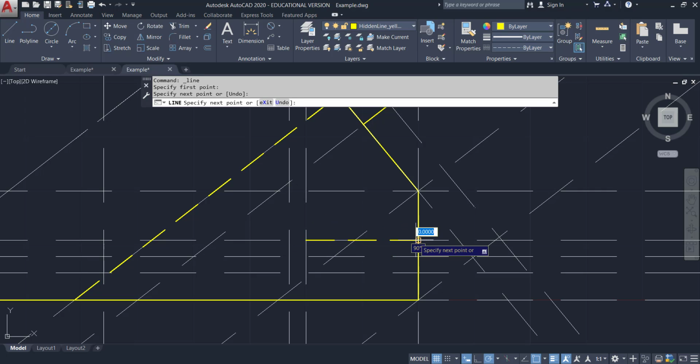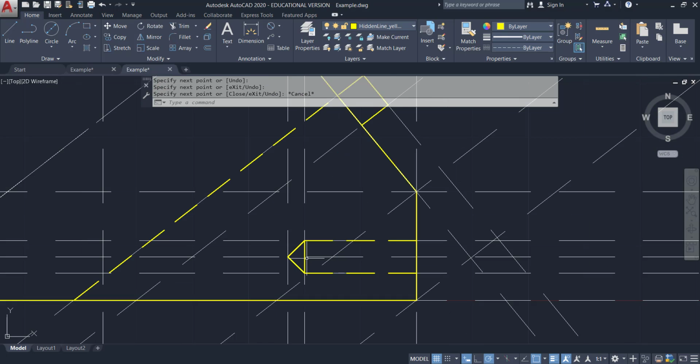Draw it here to here, and here to here, and connect in between. And here to here. So now it looks like they are solid lines, but they are hidden lines because they are too short. So it's good enough.